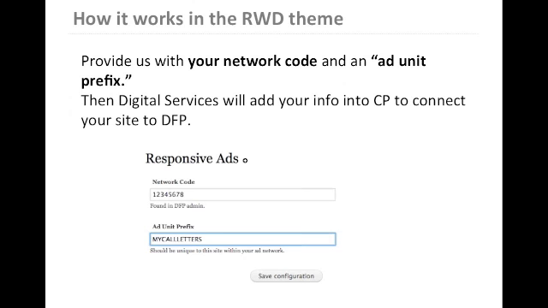So we would recommend using your call letters for your ad unit prefix. Once you have your network code from your DFP account and you choose your ad unit prefix, go ahead and email that either to myself or to Rakisha Chase, and we can make that connection for you so that you can start to see your ads on your Backstage account.